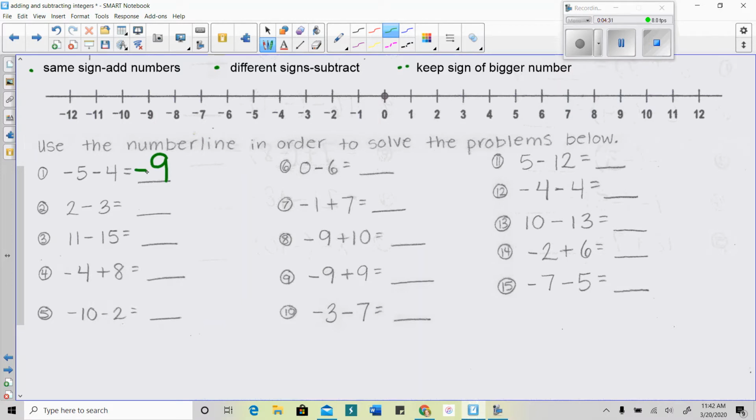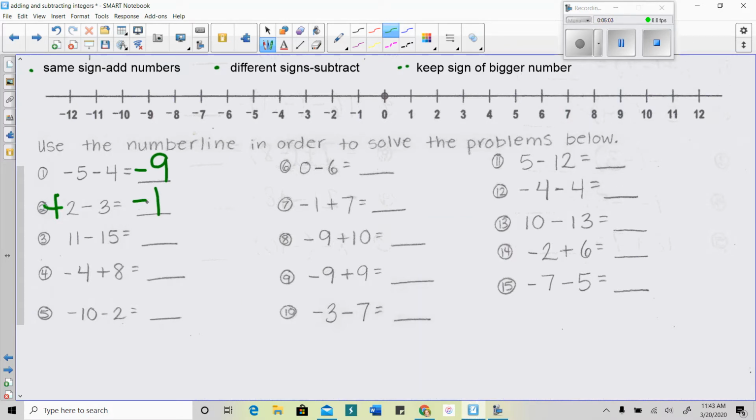Now going to the next one, the 2 is missing a sign. Anytime we have a number missing a sign, it's automatically positive. We don't normally mark positive numbers with a positive, it's just assumed. But you could put that there if you need to see it. So I see I've got a positive and a negative. Those signs are different, so I'm going to subtract. So 3 minus 2 is 1. Now, which one was the bigger number? 3 is the larger digit. So I'm going to keep its sign of -1. So it gets to be the winner in this situation.